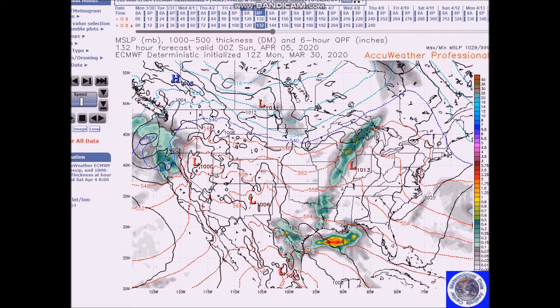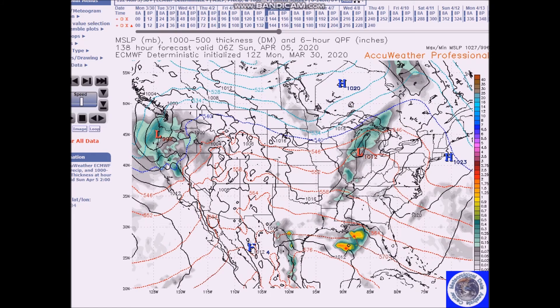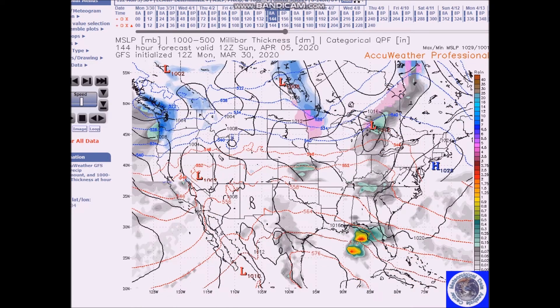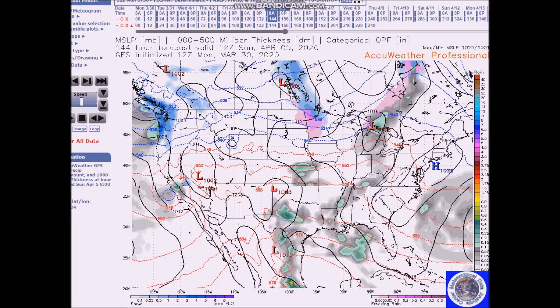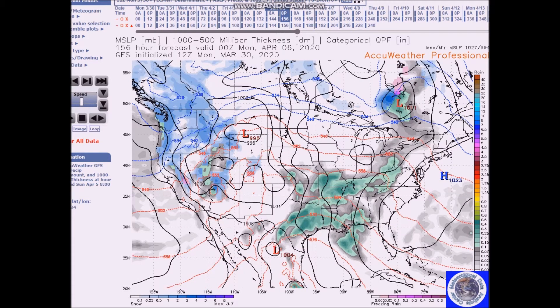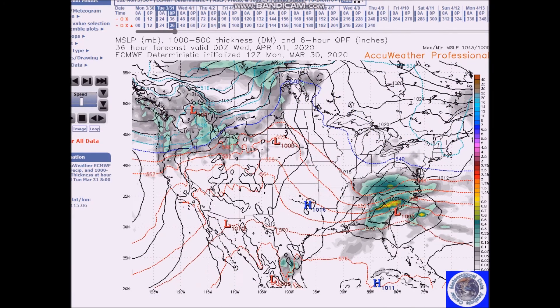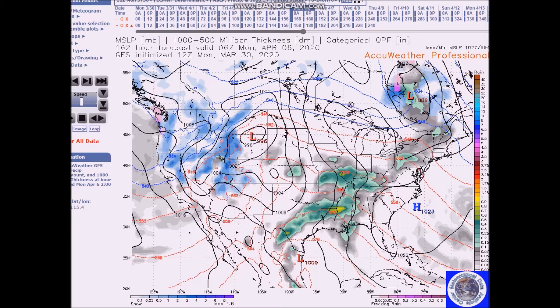This is an area that doesn't need any more rain. In addition, we're going to have a series of southern stream systems moving through the southern plains, interacting with moisture and the frontal boundary. This will bring pockets of heavy rainfall from Texas to the Gulf Coast. You can see periods of heavy rain moving into this region through Saturday, Sunday, and into the weekend. The West will also remain unsettled as moisture and Pacific systems move inland, bringing periods of snow to the mountains and valley rains through the period.